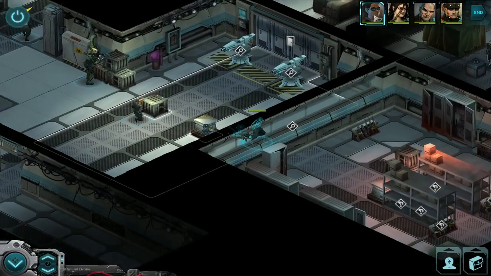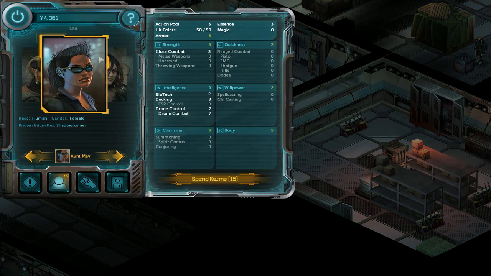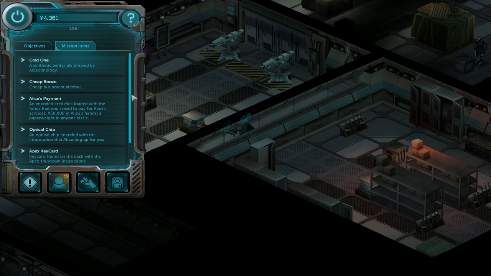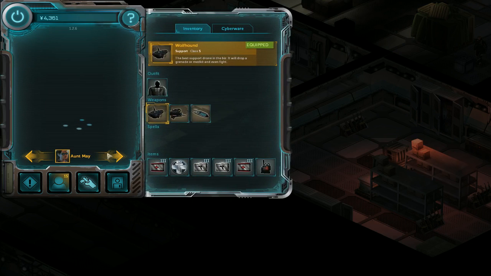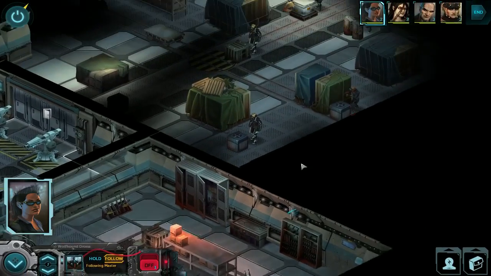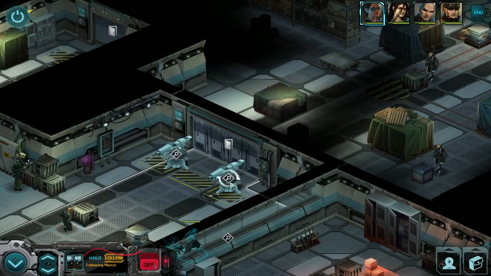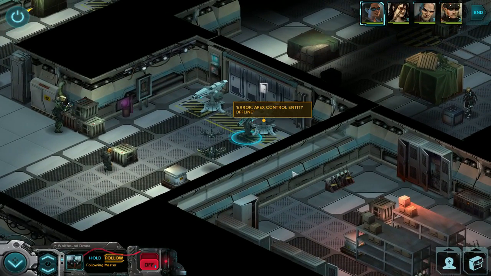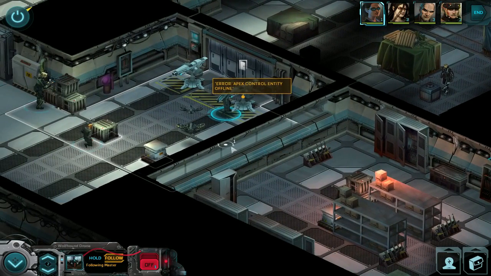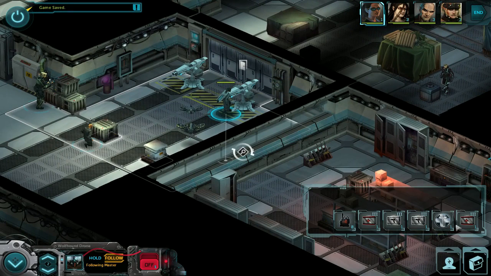Yeah. Is this what the drone control box is for? A control box to direct drones, yeah? But there's something about the self-destruct there. I don't recall what it was. Use it. What happens?